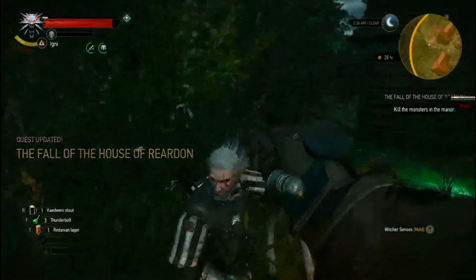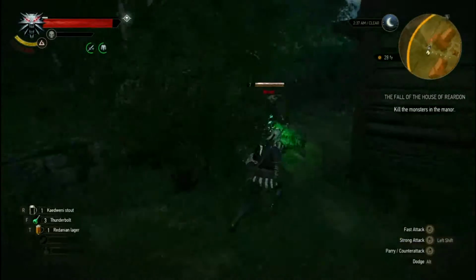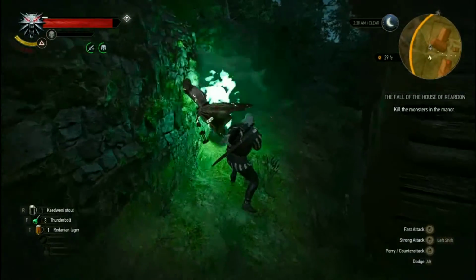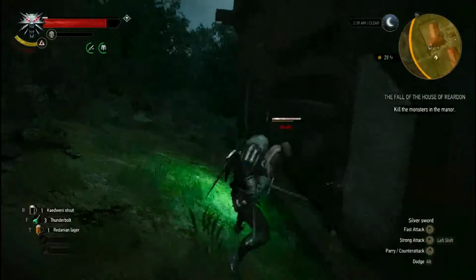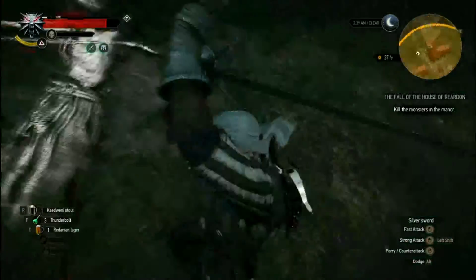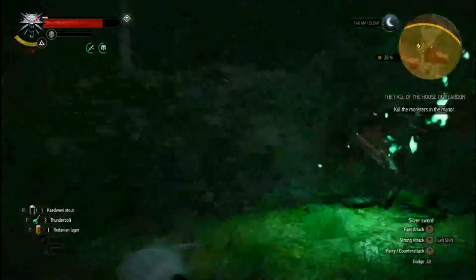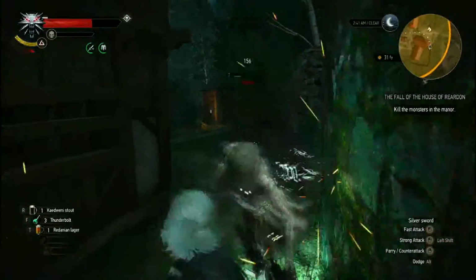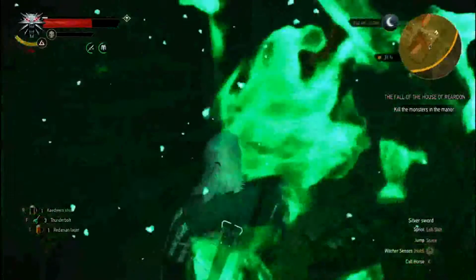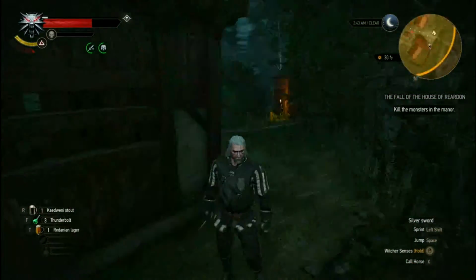Manor's got a few new tenants. Huh. Got some wraiths here. Come here. Ow, you son of a... Get the hell... Wraith, get... Get out of here! What are you... Son of a... Ow. Better give me that loot. Alright, good.